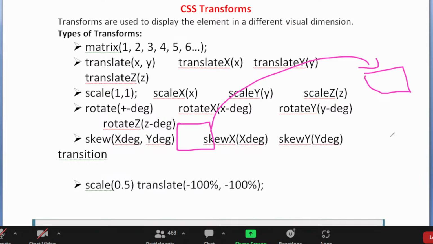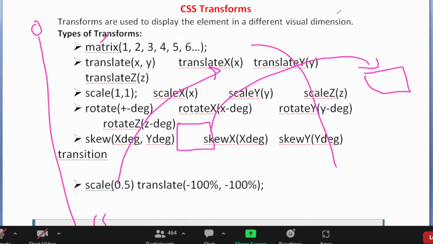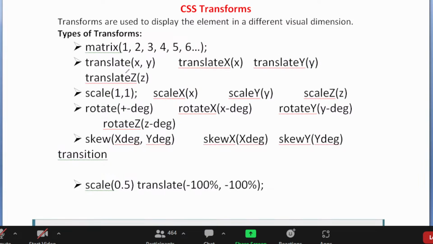Again, if I want to jump to another location, sir, translate is not possible. In that scenario, you can take the matrix. So from this place to this place, and this place to this place, and again we can move to a variety of places like that. But translate supports only the current position to the next position. That's all.